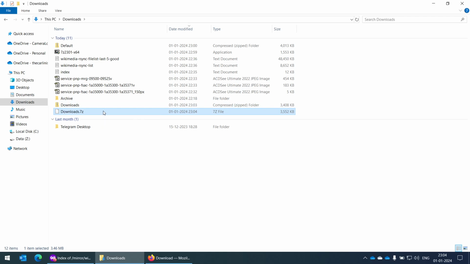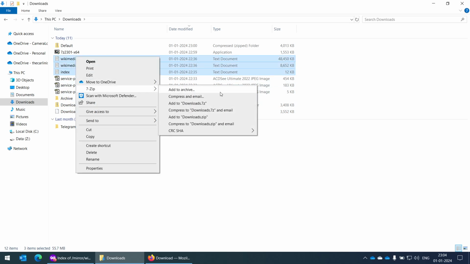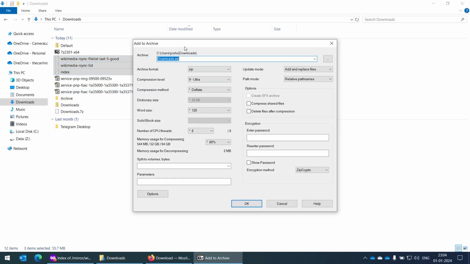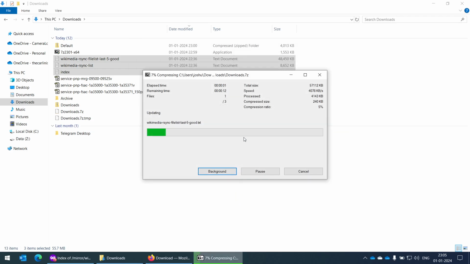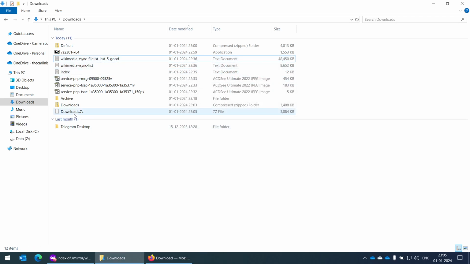Now if I create a 7-zip file with ultra compression, this is once again going to take a lot longer time than the previous compressions, but if you notice, the ultra compression of the 7-zip format, the 7Z format, is a lot faster than the zip format. So if you're doing just compression for your own archival and storage, I highly recommend using the 7Z format. And there we go, it's 3 MB. That's much smaller than all the other zip files that we've created so far.